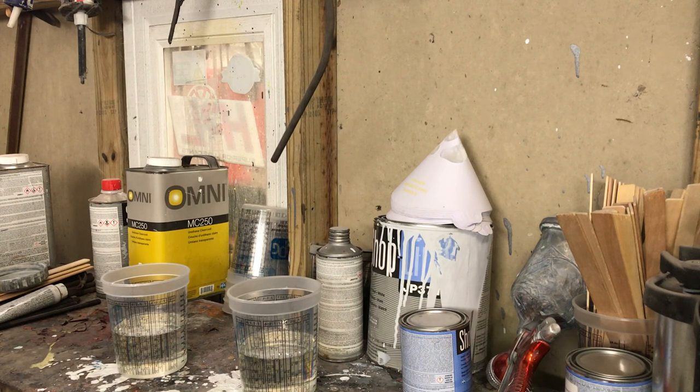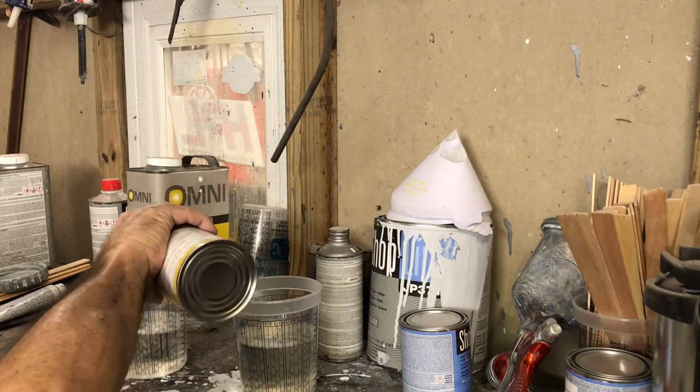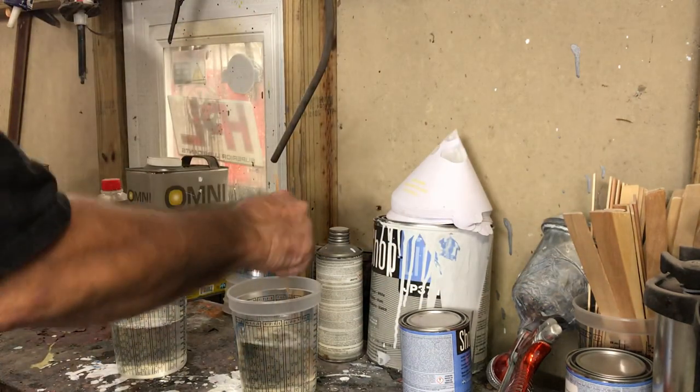Where's our hardener at? We're gonna use some slow hardener. Just rain. Humidity's not too bad for Florida anyway. Four to one. We'll mix this up and throw it in the old gun.